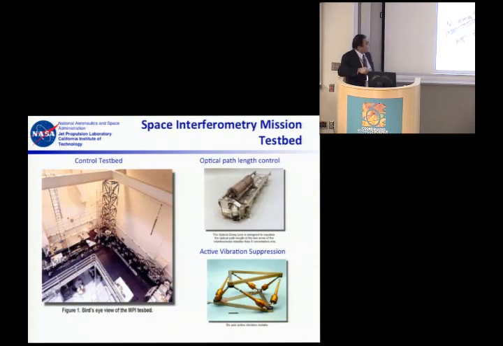So having said that, this is also a picture of the laboratory that we used to validate some of the control systems. This is about 100 feet. And some people are actually walking here that you don't see. We are now getting away from this type of thing, and I'll show you what our labs are now for formation flying, much, much more manageable and easier to work with, with different types of problems and different technology needs. And this particular one, optical path length control, was at the core of the enabling science that needed to be on board these larger structures. Without, of course, active vibration suppression, these things are not needed anymore if you want to do the same type of science, but you want to do it by formation flying.